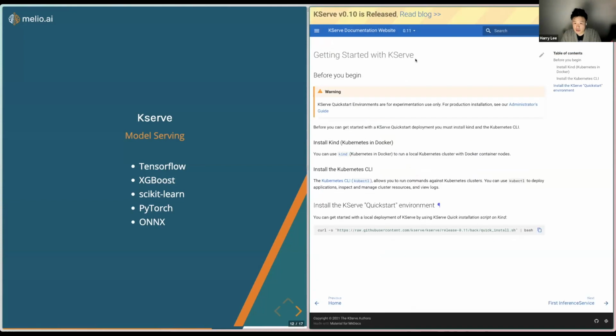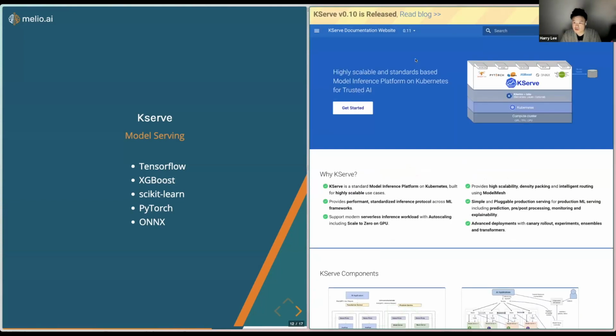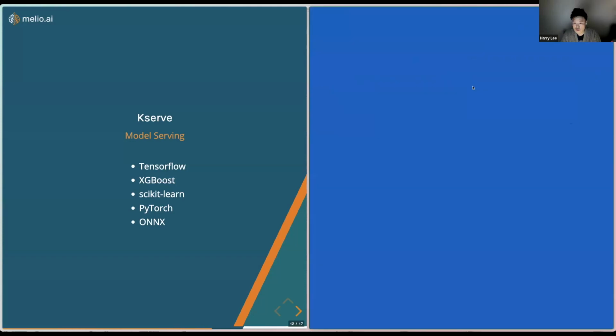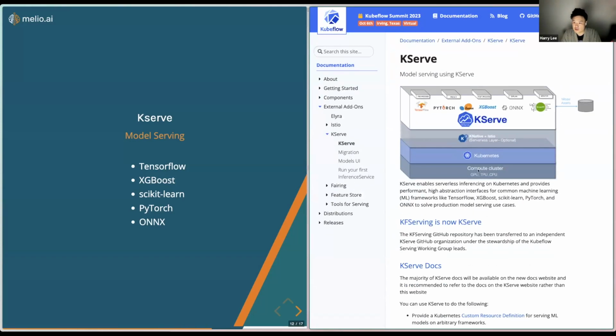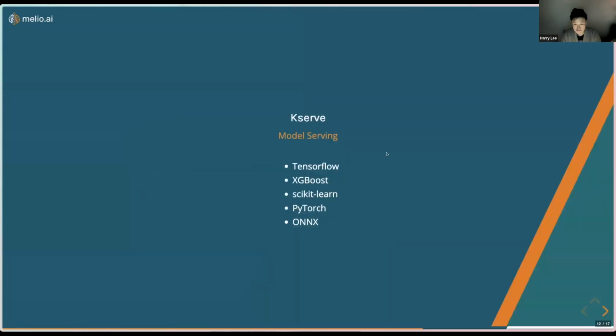All right. So KServe is super powerful. Under the hood, you can see that it actually uses a lot of cloud native technologies. It's kind of interlinked with Knative, which is a serverless layer for Kubernetes, and it runs on top of Kubernetes. So it's like Knative plus Istio. So it's actually quite involved. But if you're interested, we can also take a look at what that looks like inside the cluster. Right, cool. So that's the model serving portion.